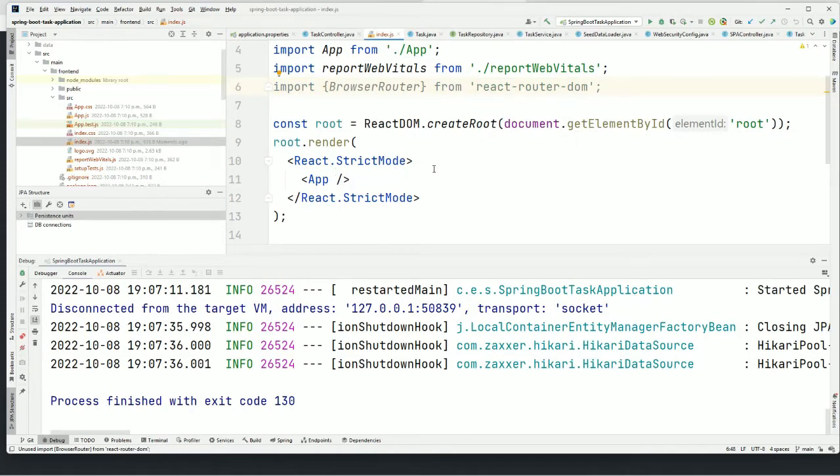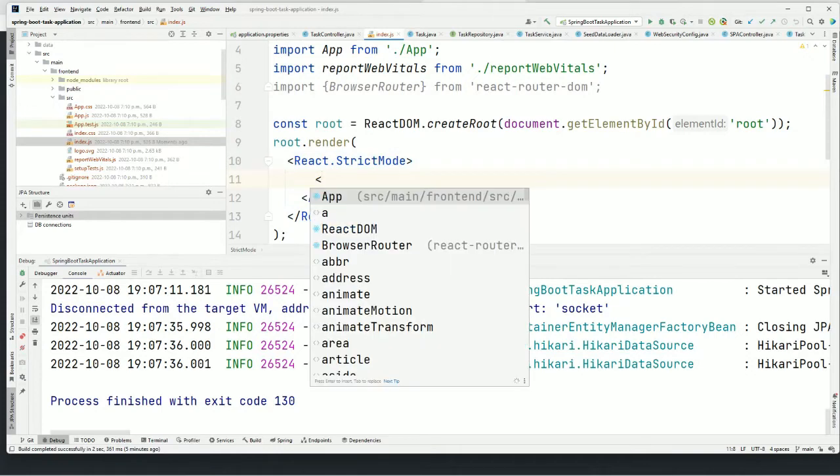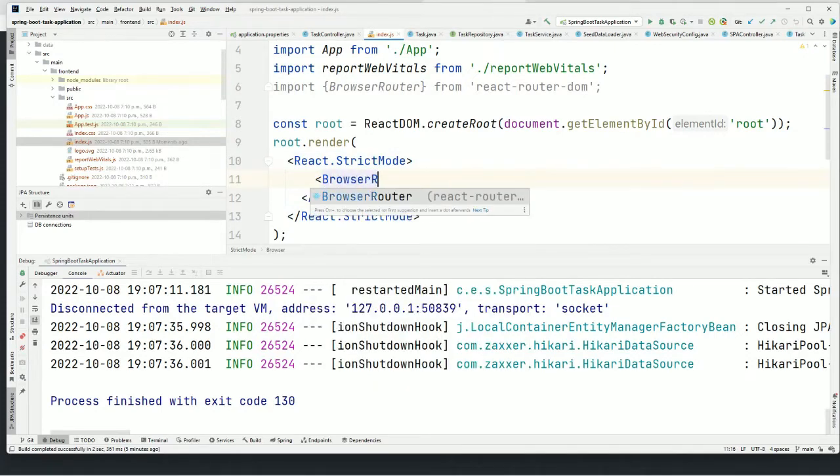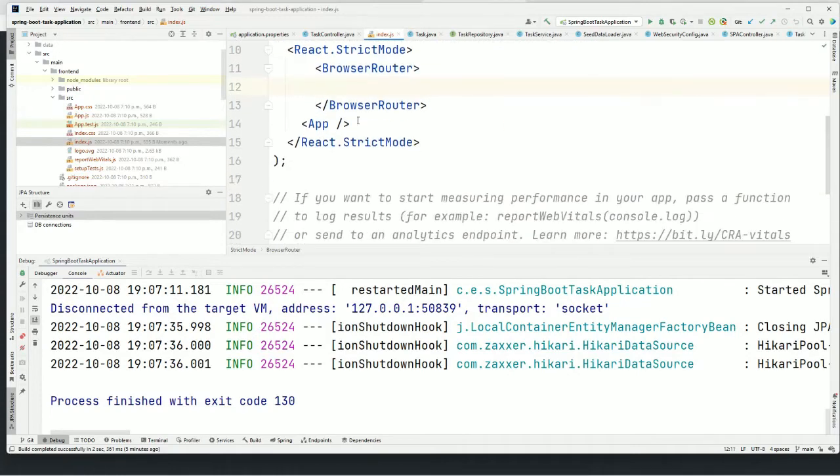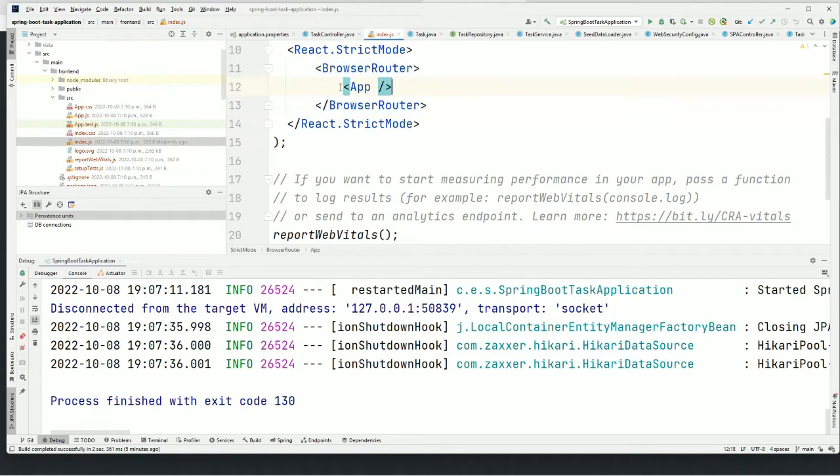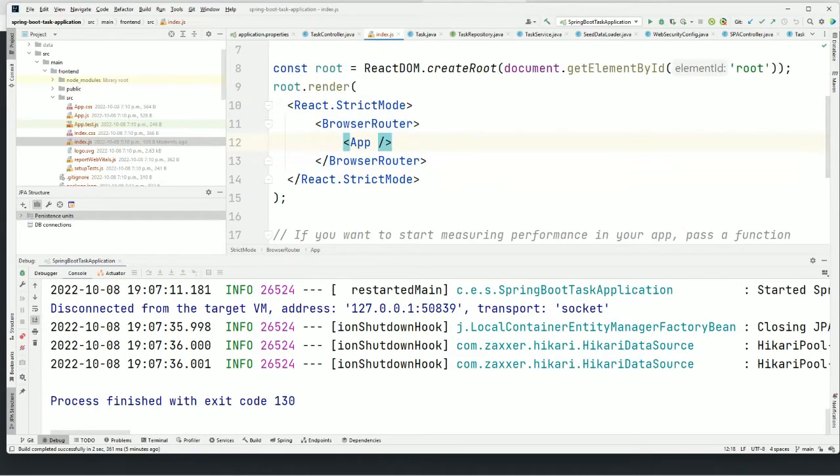And then in this root render method, we've got React.StrictMode, and we're going to be surrounding the App tag with BrowserRouter. This will make it easier to do the necessary routing, the light routing, that we'll have in our application. So we've got it surrounding our app, and this is all we need for this page now.